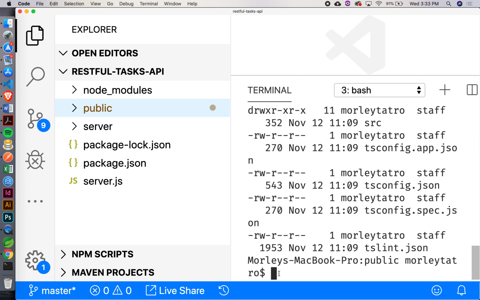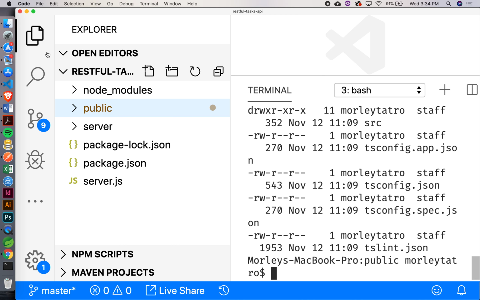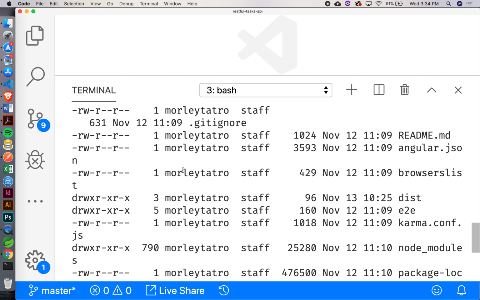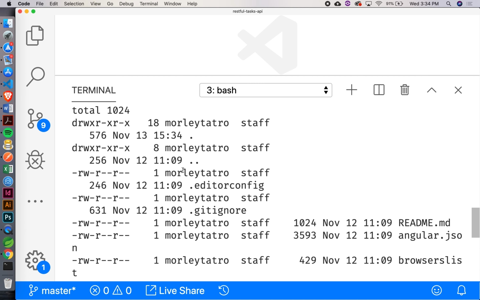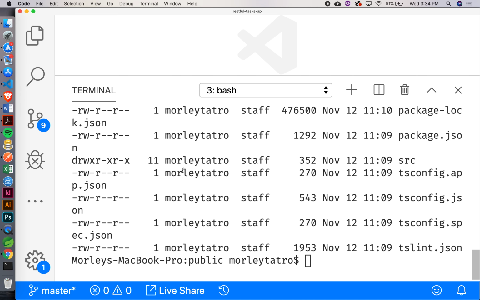So I'm inside my public folder, and I can say rm -rf .git, which is the Git folder that holds all the repo info. Okay, so now if I do ls -la again, notice how we no longer have this .git folder, right?